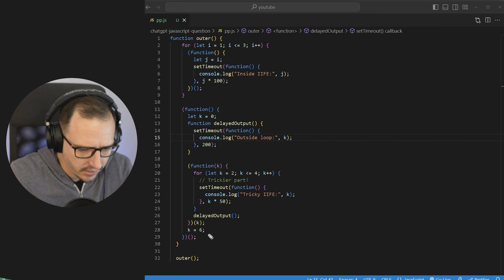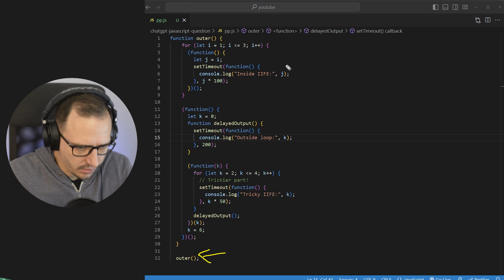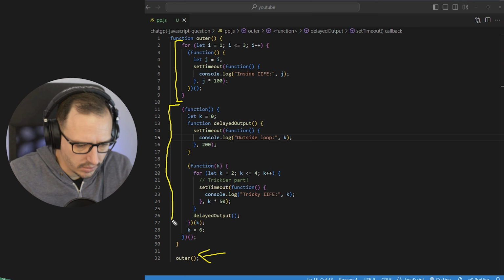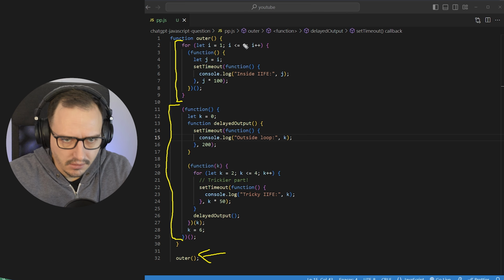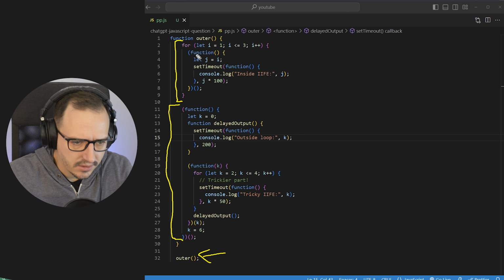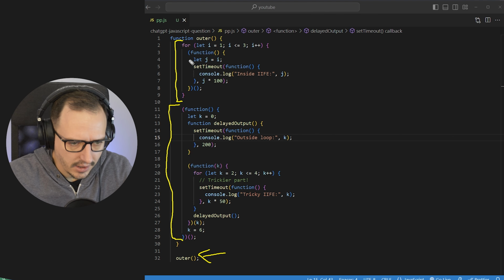So this whole thing is within a function which we are calling here, called outer. That's not too tricky. And then I see two blocks. This is one, and this is the other one. Let's go around and then just deal with the first block here. There's a for loop which invokes this immediately invoked function expression, so we can just basically ignore it and see what's inside. So we're gonna focus on this one.